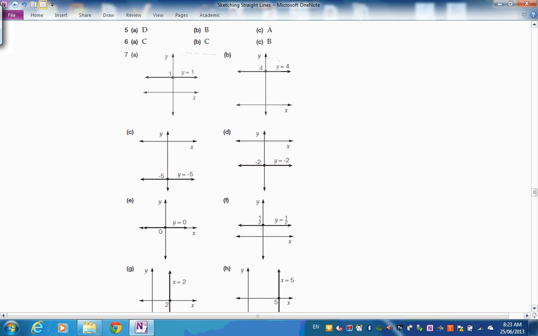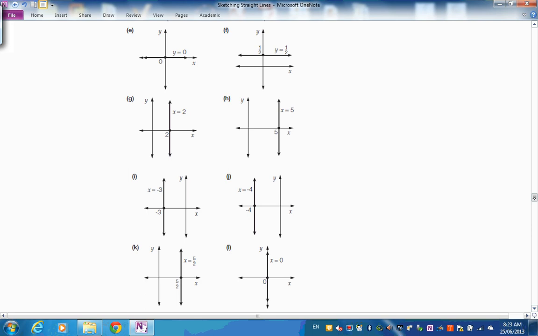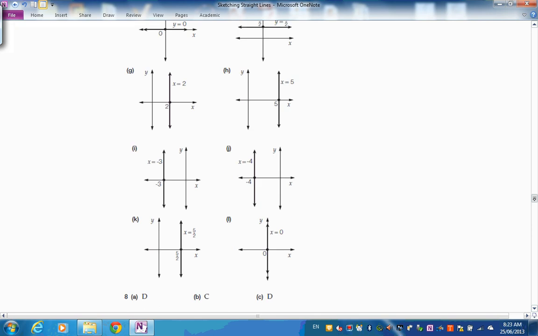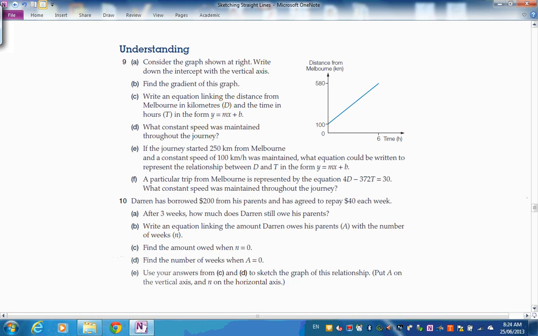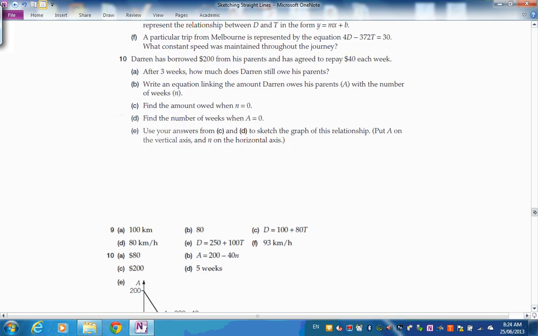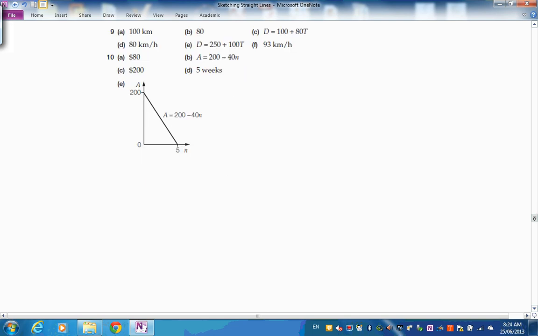All right, now with Pearson's, of course, we have extended problems, reasoning and understanding, and then open-ended. So let's come on down and have a look at those. There's the rest of 7, missed that, and 8 there. Okay, keep coming now, and now we have the understanding problems. 9 and 10. So pause it and have a go, and then we come down to the solutions for 9 and 10. Just check those off, toggle backwards and forwards, check your answers.